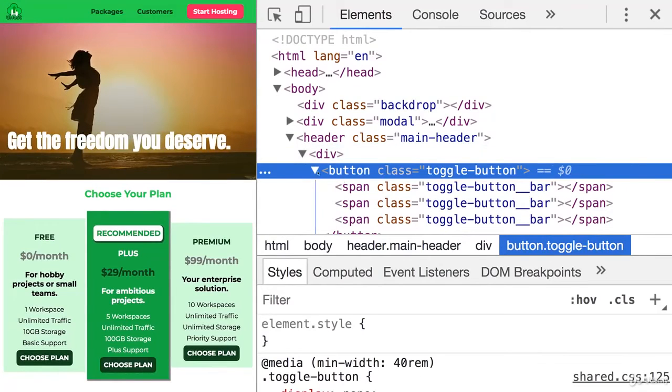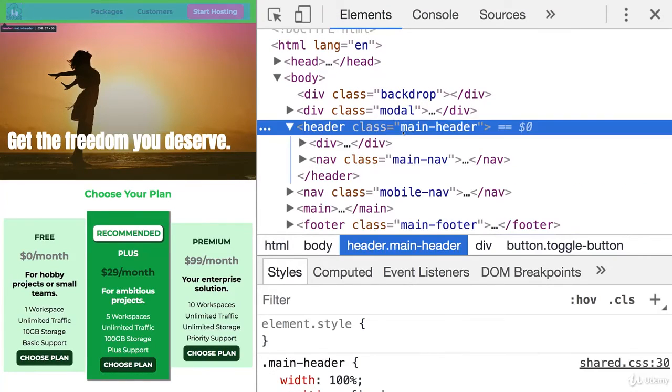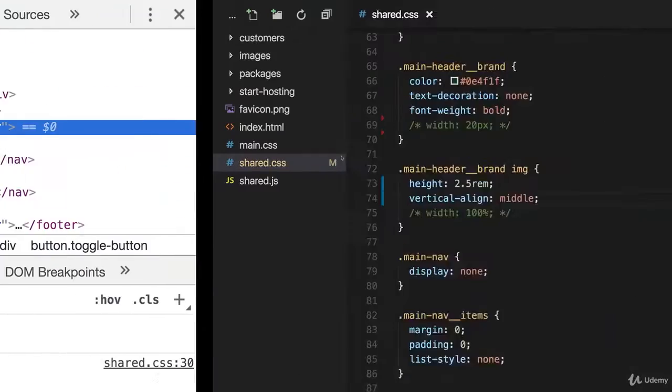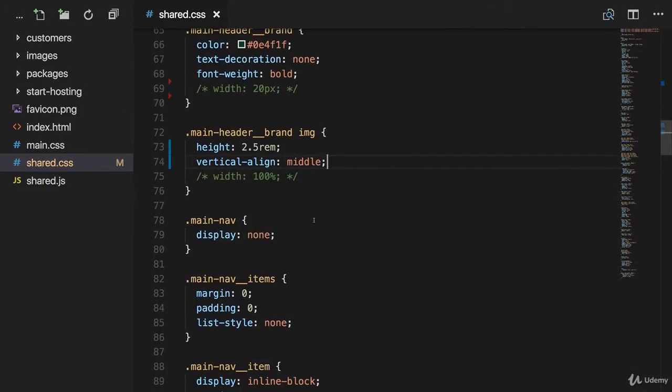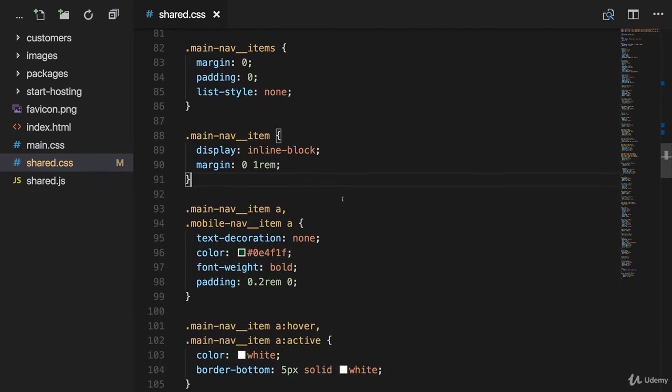Let me quickly summarize what we did so far. We basically turned our main header into a flex container, and now we have these two items as flex items. And with that, we were also able to get rid of the display inline block declarations we had inside of these items, because the positioning now is controlled by the flex container. And with that, we could make our code really a lot leaner already. So let's go down and let's see where else we have display inline block.